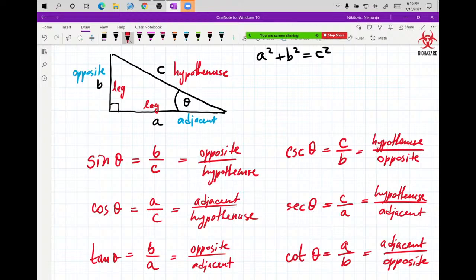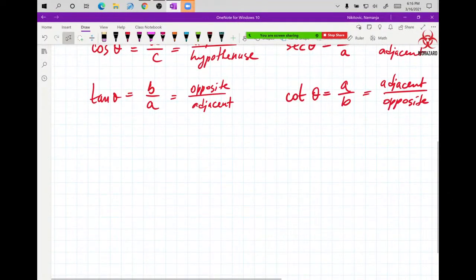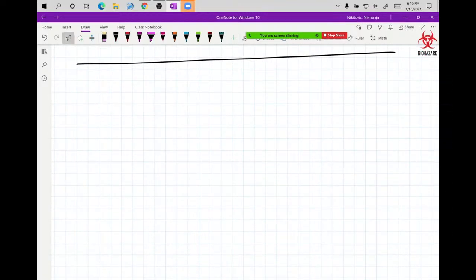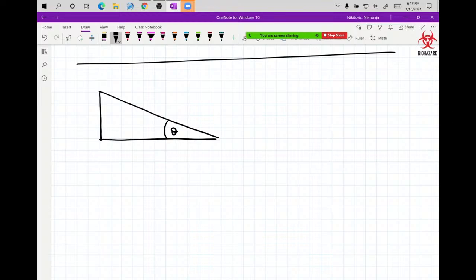Now, how does this work? Well, we are going to think about a very special triangle. Actually, let's first take a look at an example of this before we go any further and talk about special triangles and things like that. So let's say this is your angle theta. Theta is the Greek letter that looks like that, theta, and usually we use it for angles.